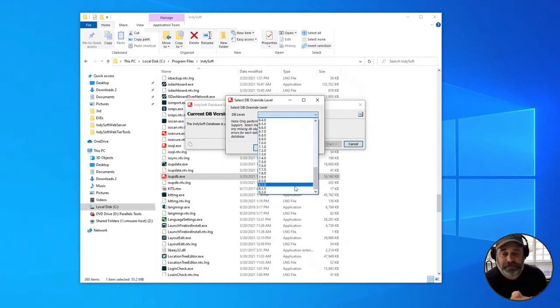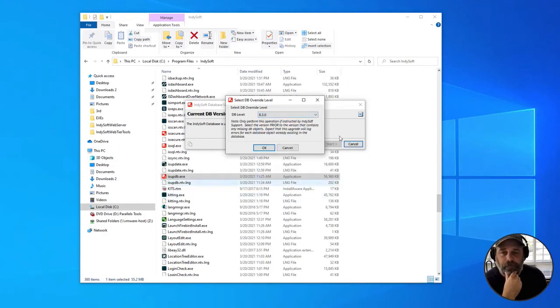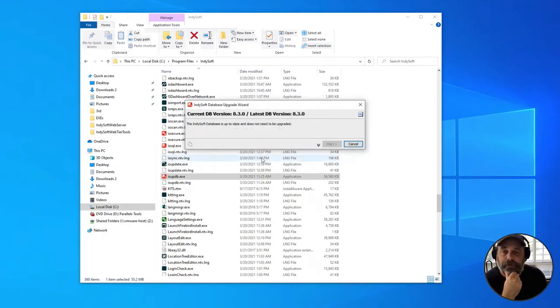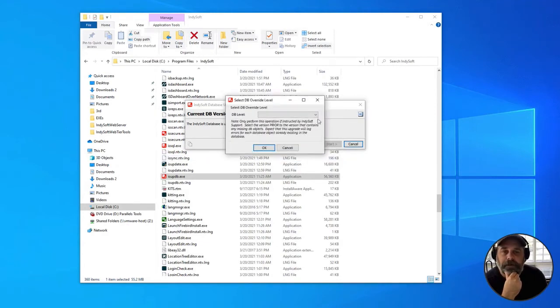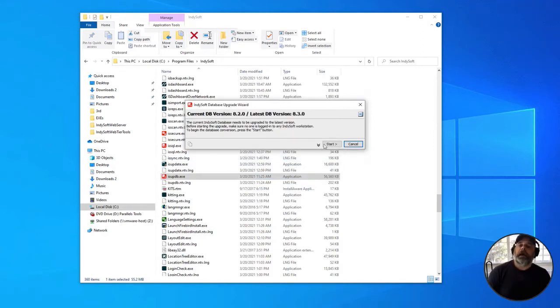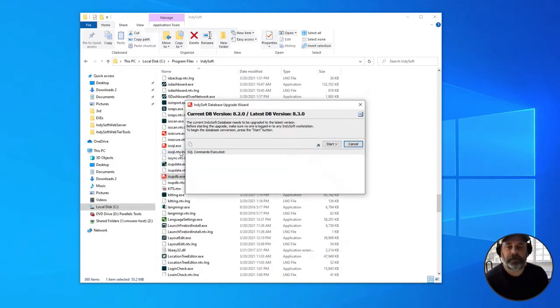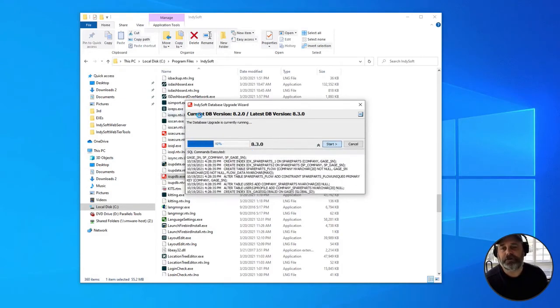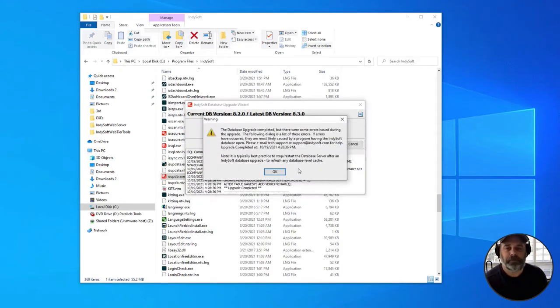So in the case that I just stated, you had 8.3 that failed. I can say, let's just assume for now back at 8.3. Sorry, not 8.3. We want to go to 8.2. And now, if I expand this, it's going to show me what's being executed. I hit start. And there we go. So it's going to retry that 8.2 to 8.3 process.